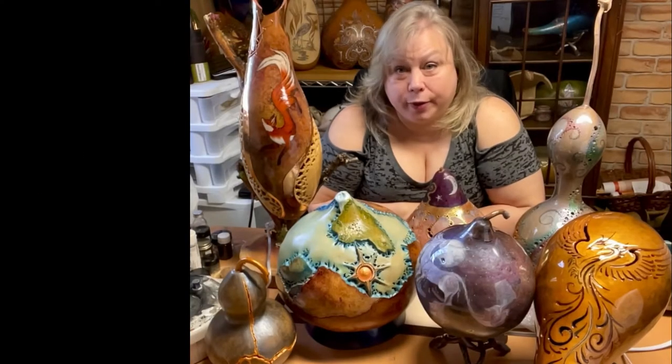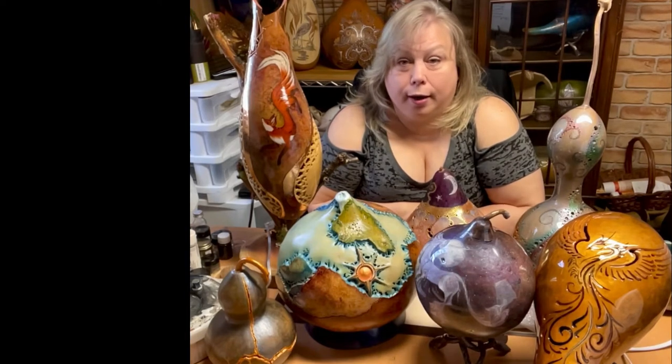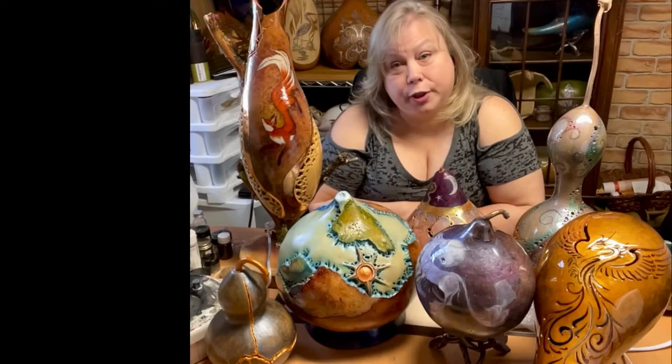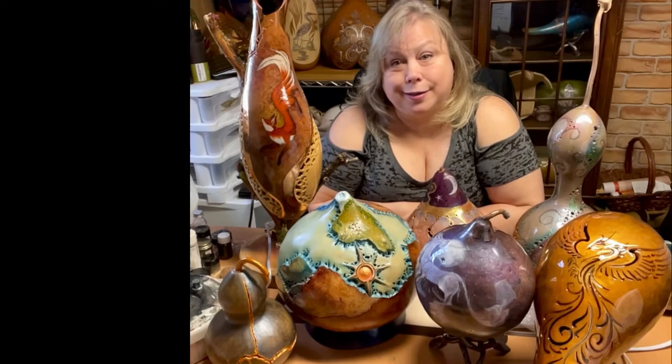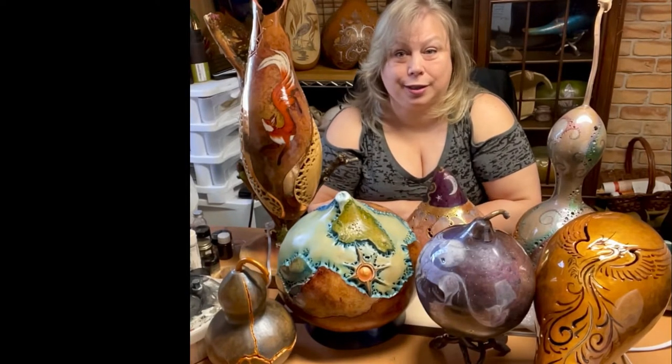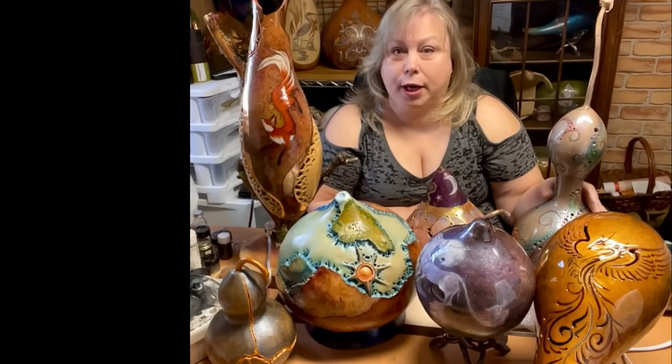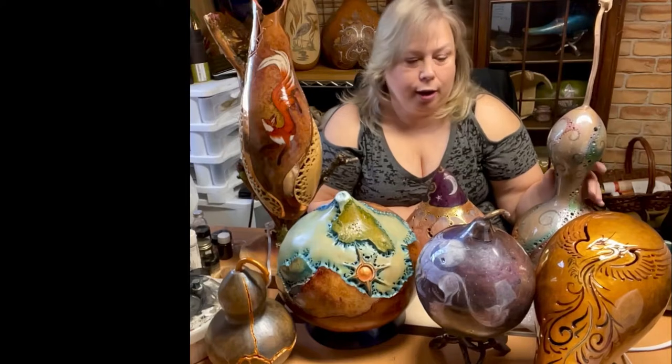Okay, so let's talk about finish options for gourds. There's polyurethane, there's some natural finishing waxes, and now a new thing that's come out is we're figuring out how we can apply epoxy onto our gourds.